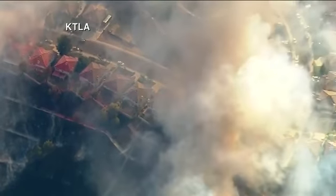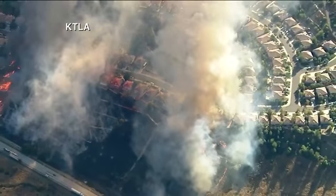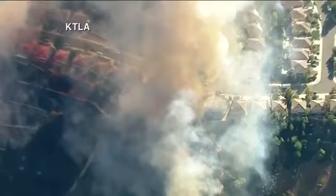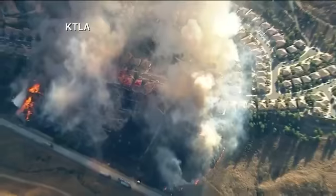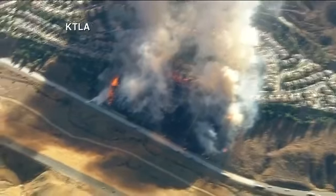And firefighters, I'm looking on the street there to see if there's any firefighting apparatus. One truck down there on the street. But that house is right there under that smoke, and you saw fire or smoke coming out of the vents from the top of that roof. So they're going to have to get in there for an initial attack, to get an interior attack on it and try to knock it down.